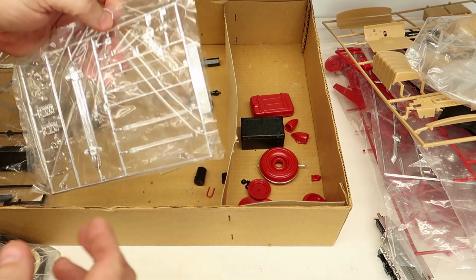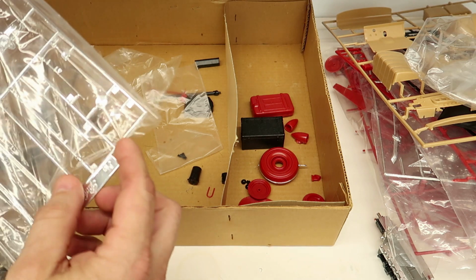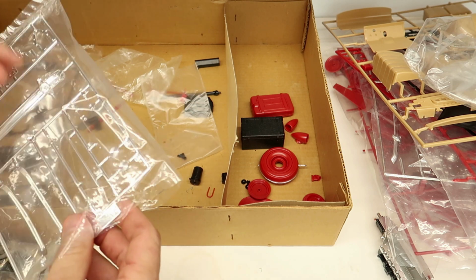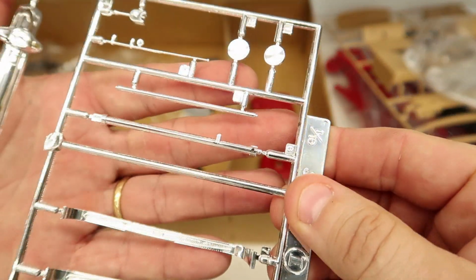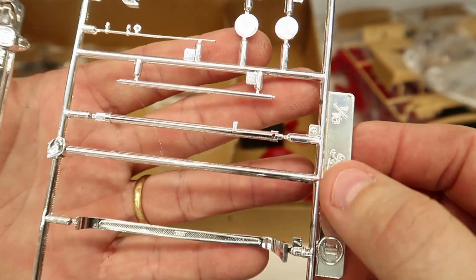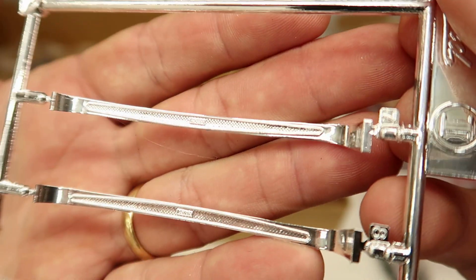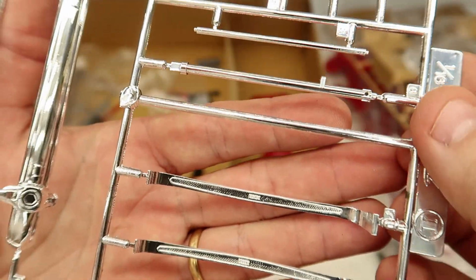Another chrome tree with another bumper, license plate. Oh, we got California license plates. So we've got, is that a drive shaft? Would it be a chrome drive shaft? I didn't see a drive shaft earlier, but it doesn't look near long enough. Maybe some kick plates right there, because they even have Packard inscribed in them in the center. You can't really see it, but I can.